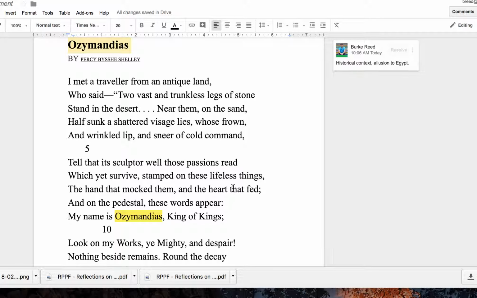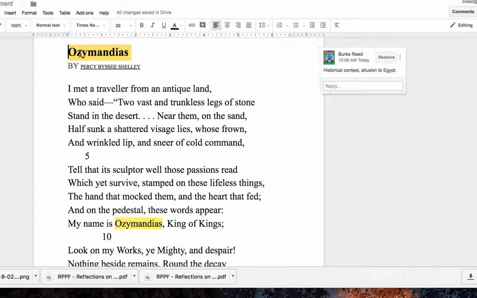Just know that you can break this down into 2 parts, but there are actually 3 narrators or speakers in the poem. The first one is the first line here, and it's very basic. We don't really know much about who this is. It might be Percy, it might be just some random guy, it might be Mr. Reed. Who knows? The point is that it's just someone speaking. They are maybe somewhere traveling, and they meet another fellow traveler in an antique land, somewhere old and vast, but we don't have a sense as to where this land is. It might be somewhere within the Middle East, but again, it's very vague.